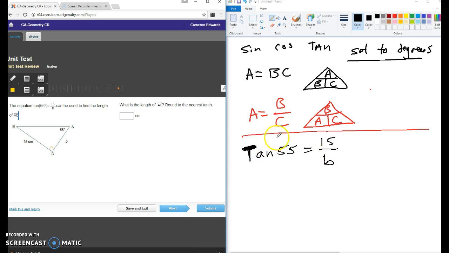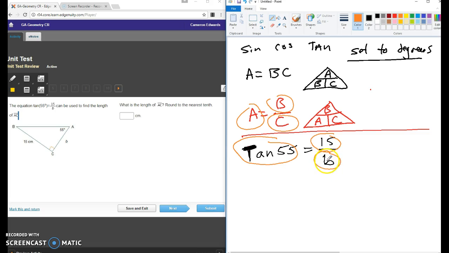So all you have to do is look at this like it is three pieces. There's one piece, two pieces, and three pieces. You can see that this kind of looks like A equals B over C: A right here equals tangent 55, B right here is 15, and C is actually the B in this problem. So I want you to see that this is really a three-piece problem. Since I'm solving for this B right here, this is really easy to do.